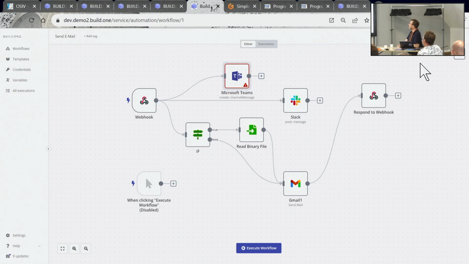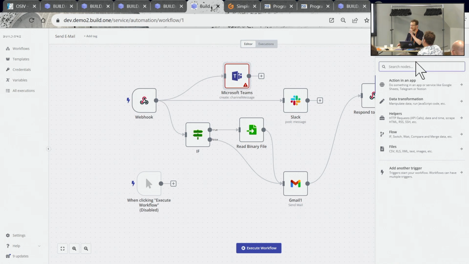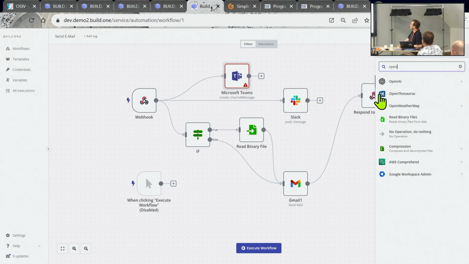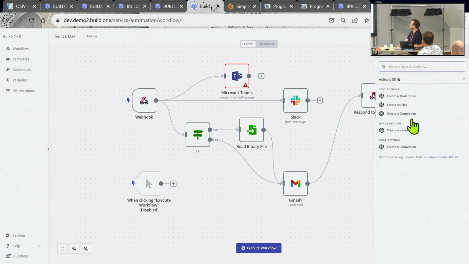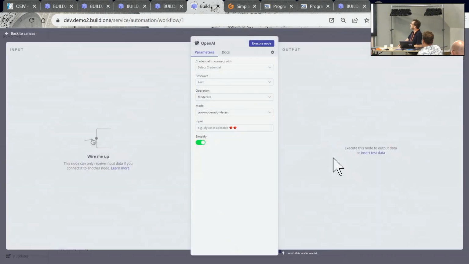And we have more than 400 connectors, as Ronnie already pointed out. And as mentioned, Build.One is developed with Build.One. So when you saw the quick builder, where we selected the AI optimizations, that is also part of the product. If you want to integrate OpenAI, ChatGPT, it's as simple. You drag and drop that here, create a chat, create an image, things like that, and then just edit here and add your stuff here.